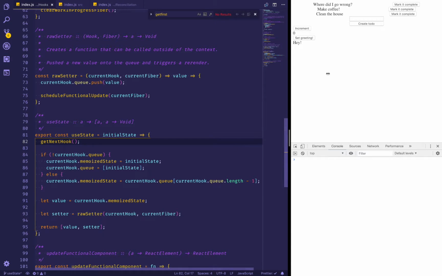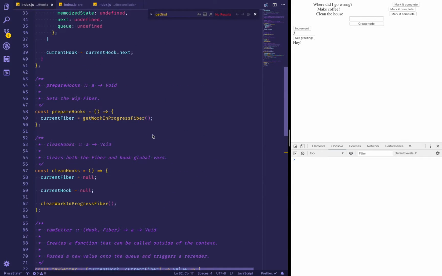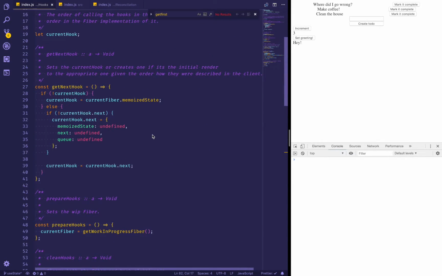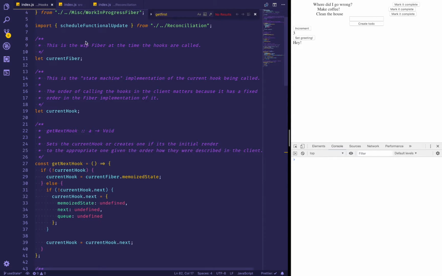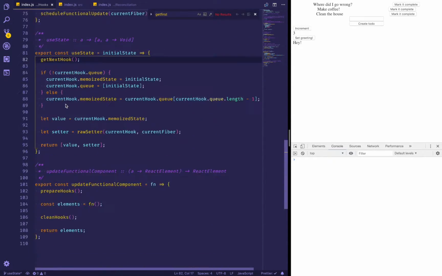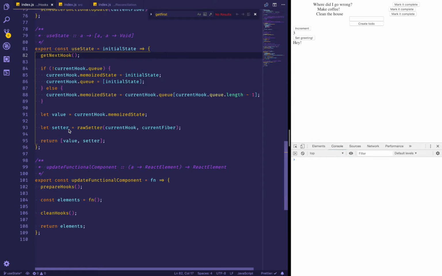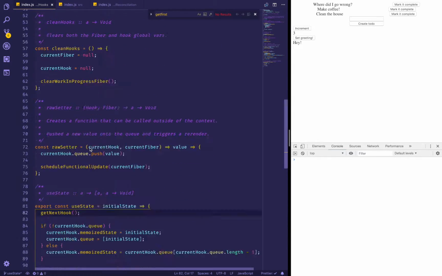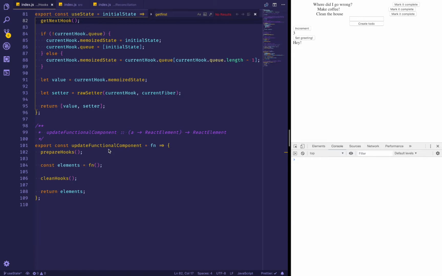All right. So let's cover the case when we're trying to increment things, or just trying to set the value. So what's happening now is we again get into the render cycle, but a few things change. They are still null, because we had a cleanup state here, so clean hooks. We set both of the values to null. We returned the elements. So in the first render, the React elements were returned, and the reconciled children created all the fibers along the way, but that's another story.